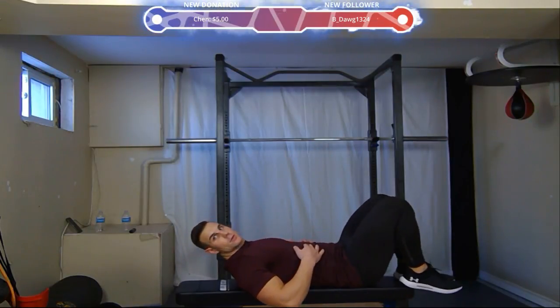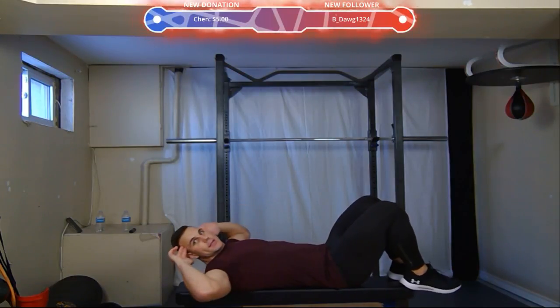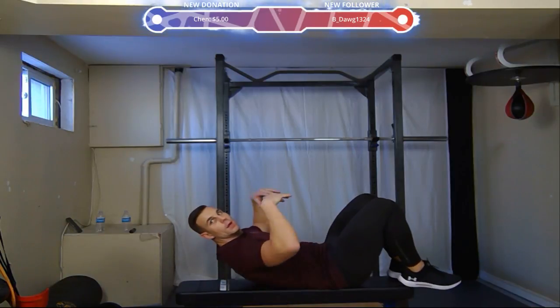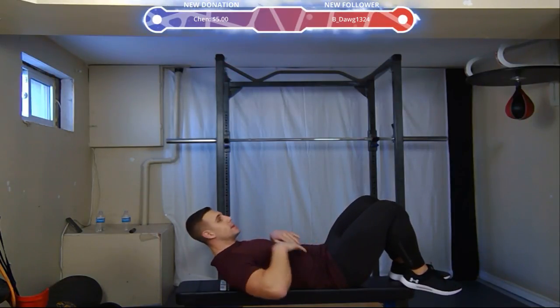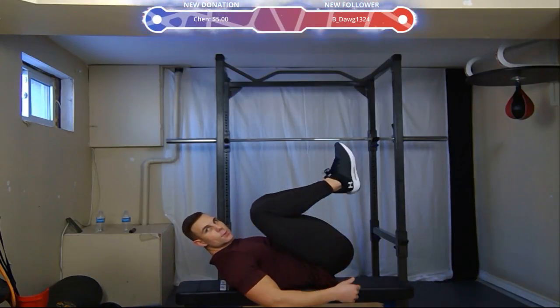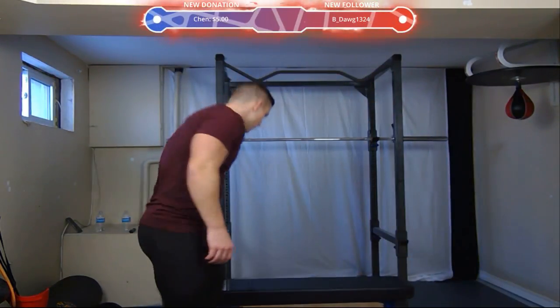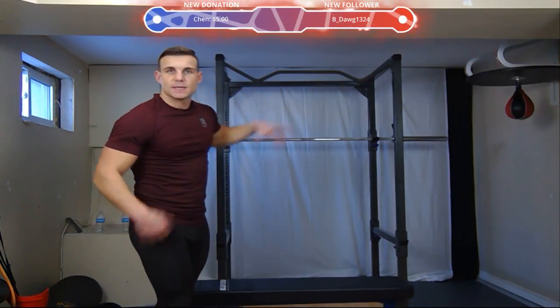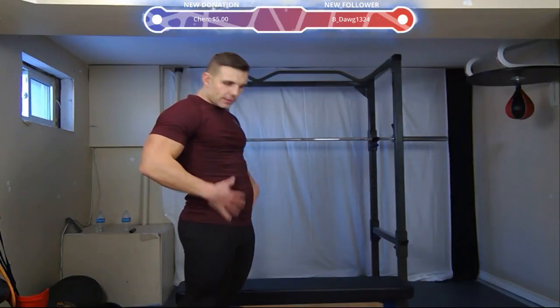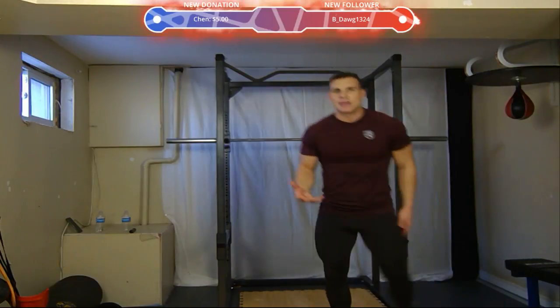So basically you're going to lie on the ground or on a bench. You've got your legs kind of bent up like you would for doing a crunch, but instead of raising your upper body up, you're just going to keep your shoulders off the mat and keep your upper body where it is, and you're going to crunch up your knees towards your chest. So this is going to focus a little bit more on those lower abs. The reason I'm doing it hanging from there is because I can get a better stretch in the abs. And in order to get the best effect of working a muscle, you want to fully elongate it, fully stretch it, and then fully contract it.